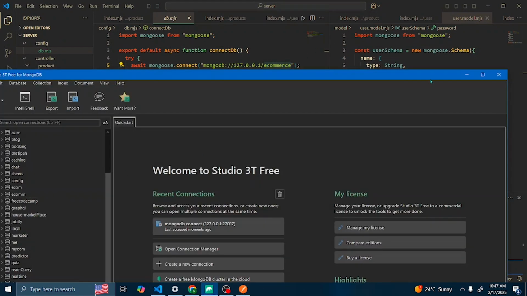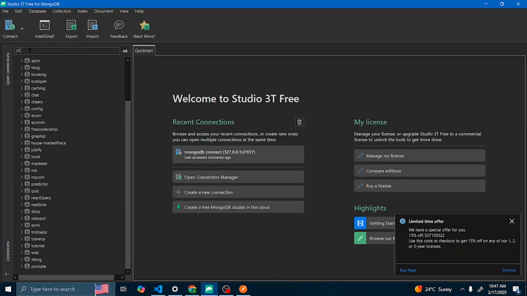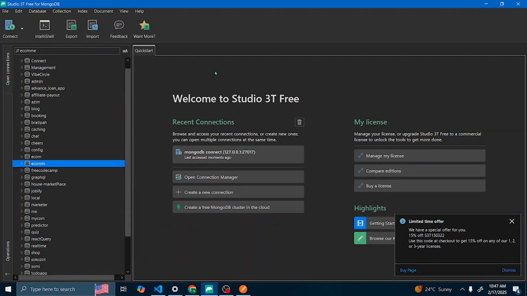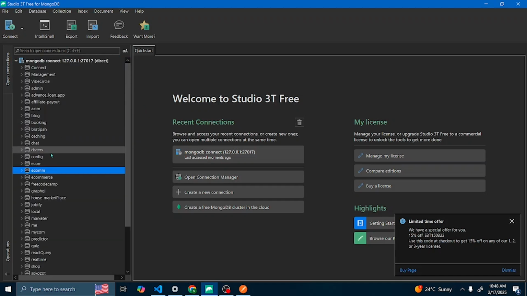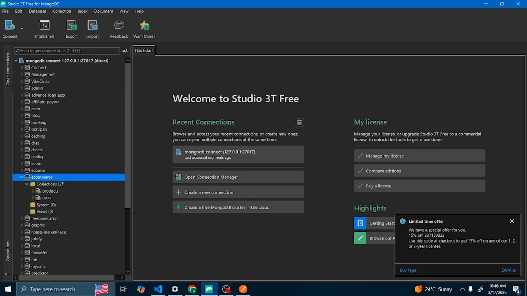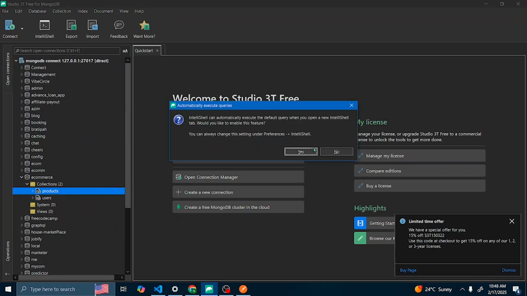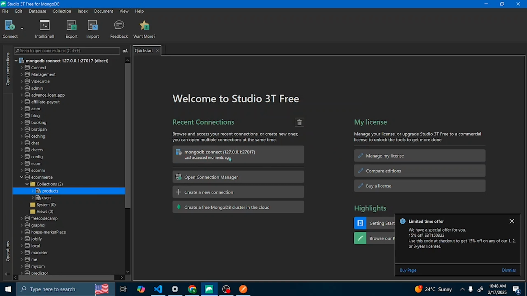So let me check for that model, e-commerce. Let me look for it. Actually, I'll refresh this. Yeah, this one is the model. So we see we have two collections, we have products.